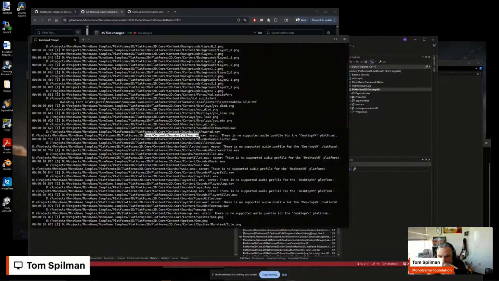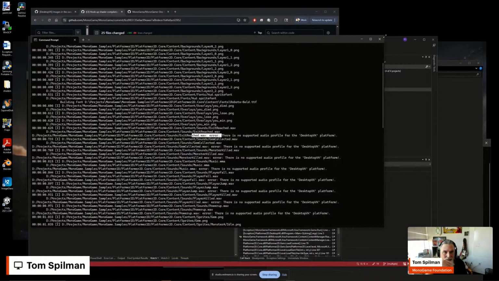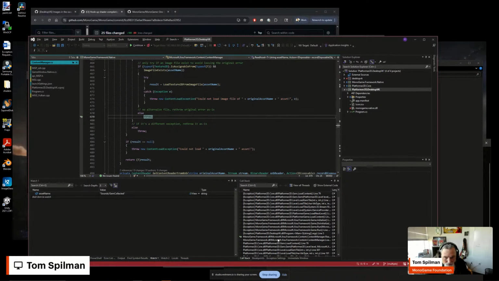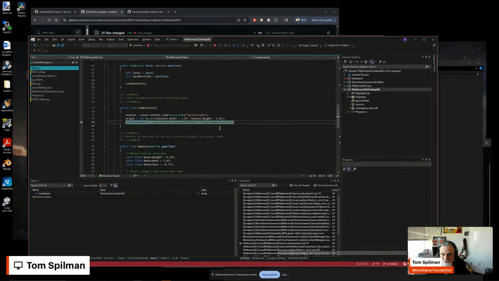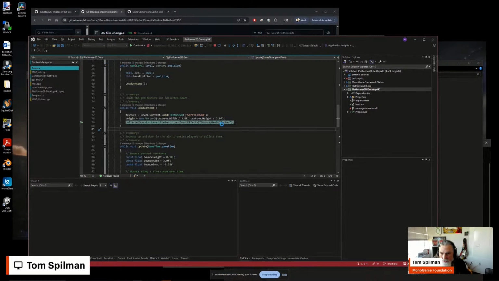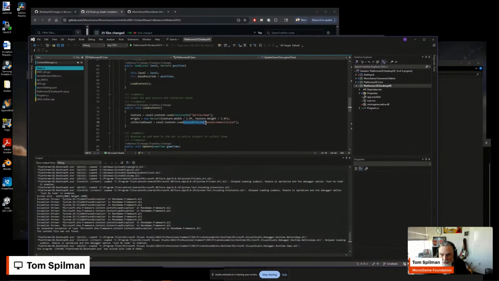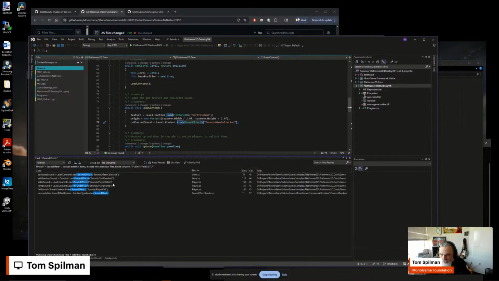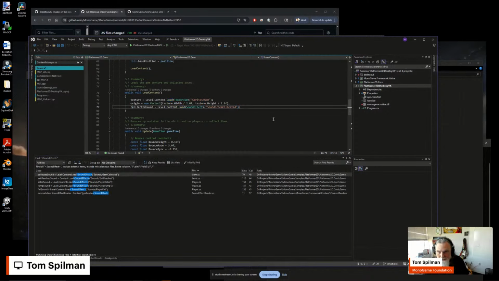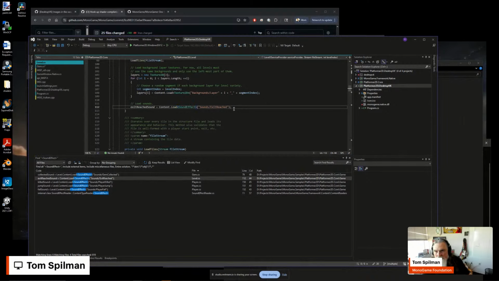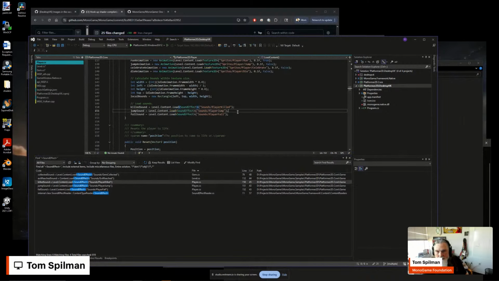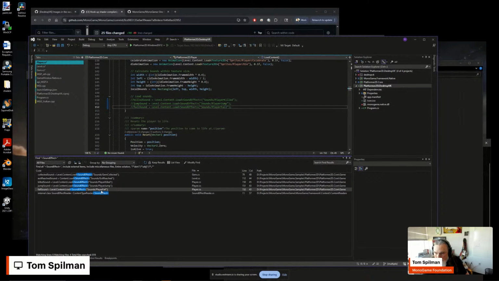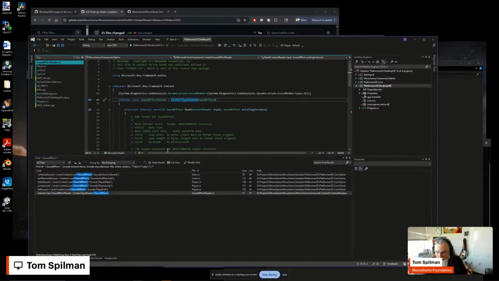Yep. There's no supported audio profile for the desktop VK platform. I guess that's technically true, so that sort of makes sense. So what I'm going to do instead is just disable them for right now while I'm testing this. I think I did this once before. I'll just need to look for all these, and I'm just going to temporarily hack them out of here. And I'll just have to deal with the side effect of this. Again, we're trying to test. I probably could have tested with a sample that didn't have sound, but this will work too. And then I'll deal with the crashes as I get there.